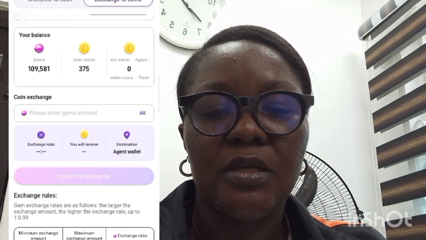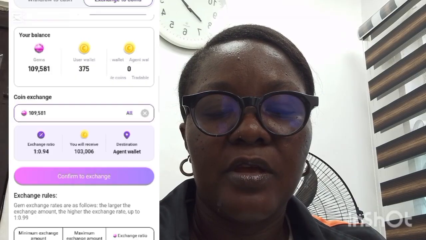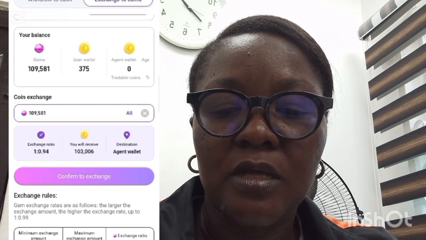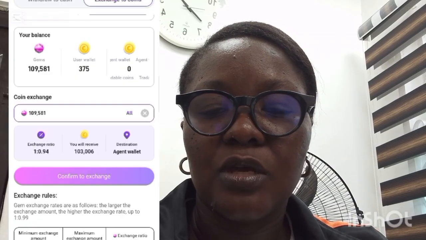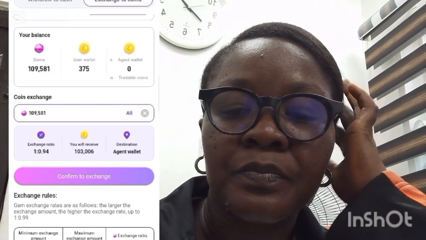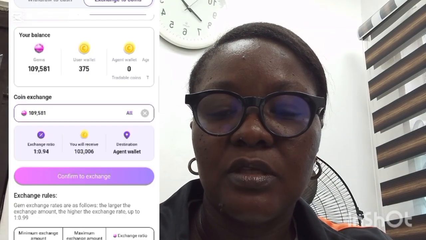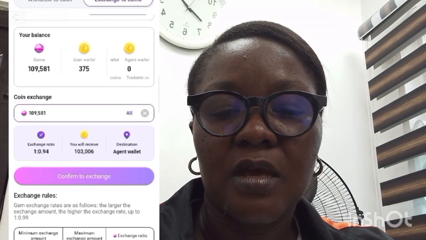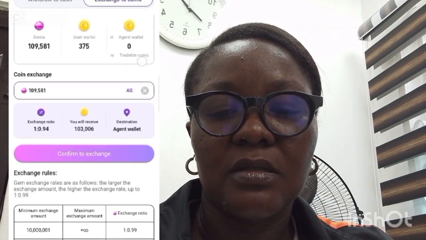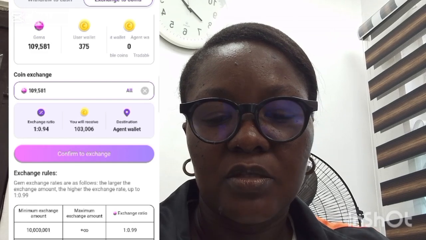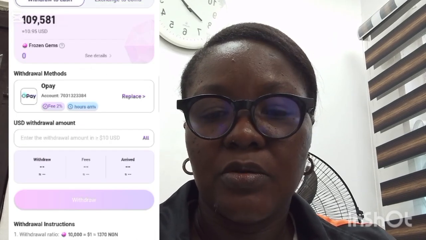When you open it, you will see the exchange ratio, then what you are going to receive as coins. If you exchange 109,581, you're going to receive 103,006 coins. Okay, so that is it. I don't want to exchange to coins. I want to withdraw money because I need money right now.